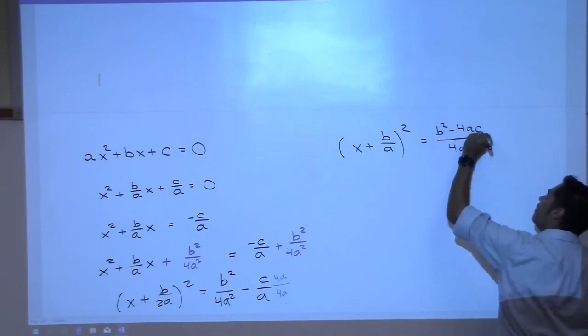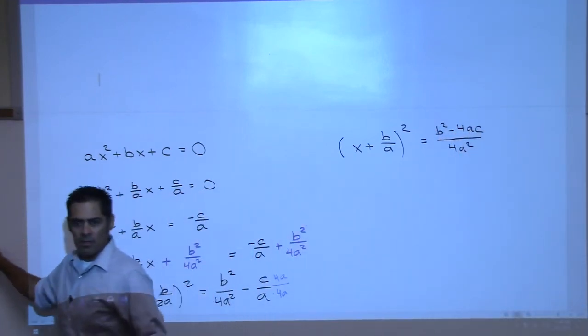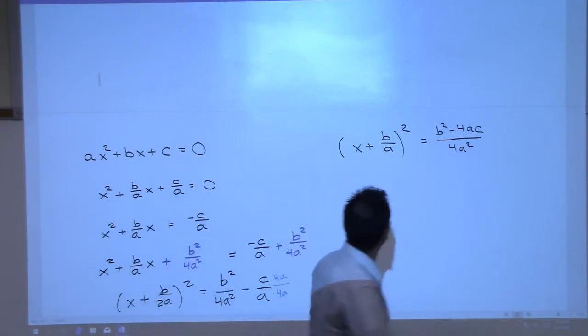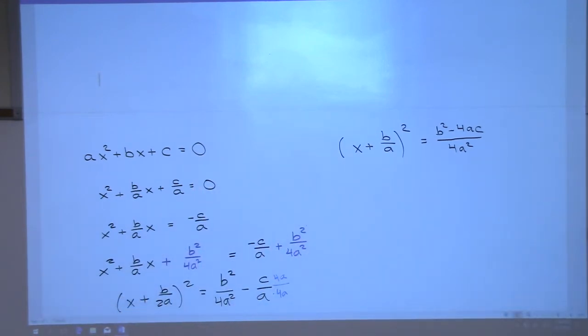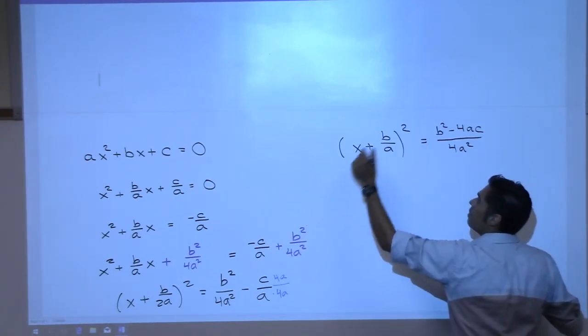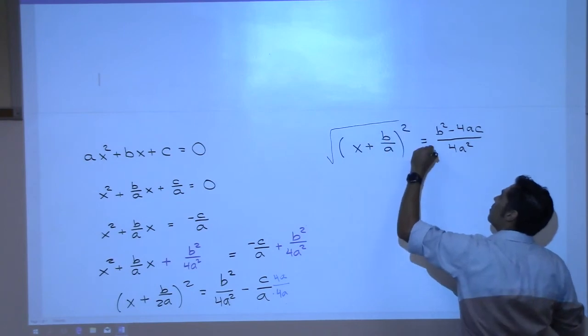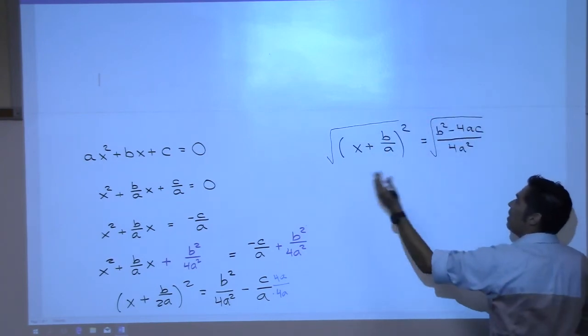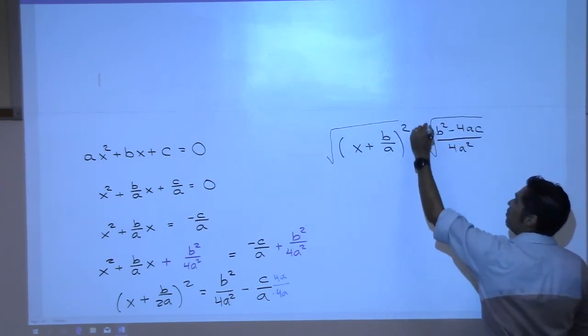Have you seen that before? It's starting to come to life here. All right. Now, at this point, I'm going to take the square root on both sides of the equation. The reason I'm doing that is to kill the squared. So I'm going to take square root here and square root over here. And anytime we take the square root on both sides of an equation, we must do plus or minus.